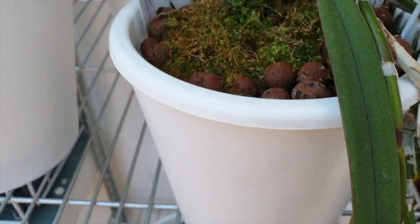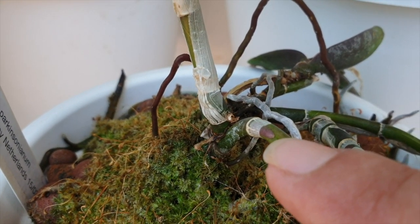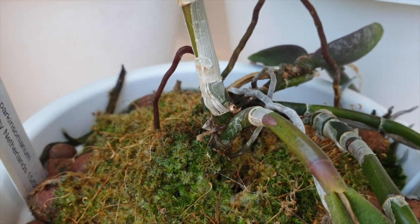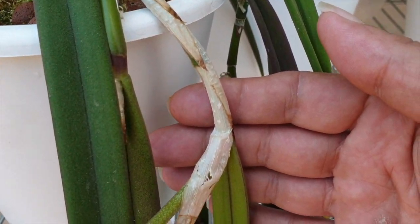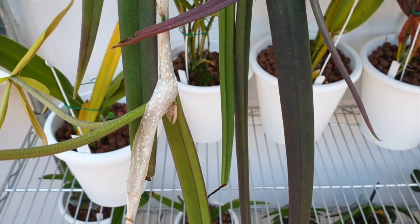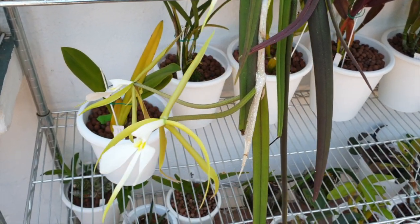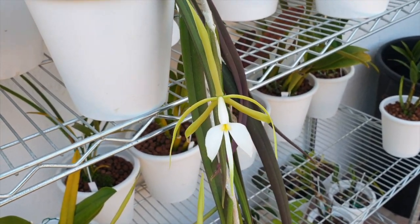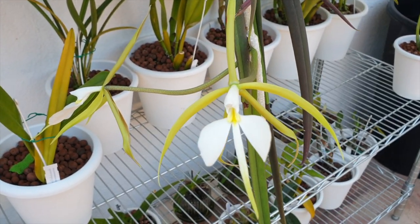The next growth I'm anticipating — there's one peeking out right here, which is great because it's getting more roots into the pot. Otherwise, other growths will start on a pendant level down here, making the orchid eventually even longer. I'm really pleased that she is going to be able to live outside permanently from now on, and I don't have to keep moving her — with the exception of maintenance, watering, and flushing.